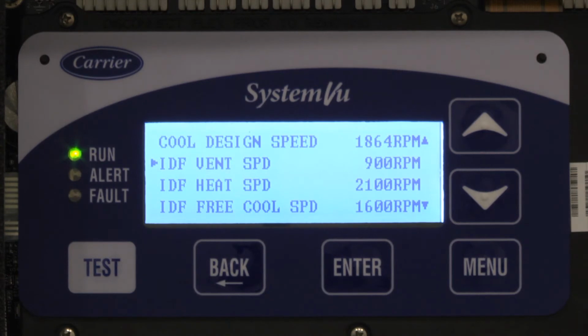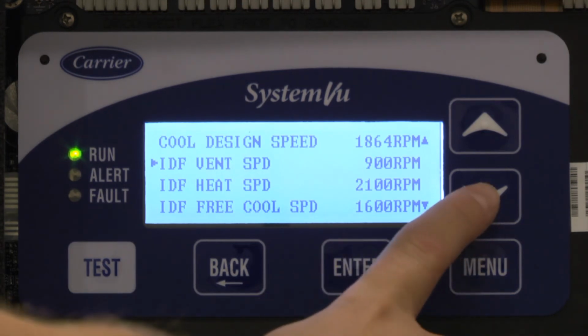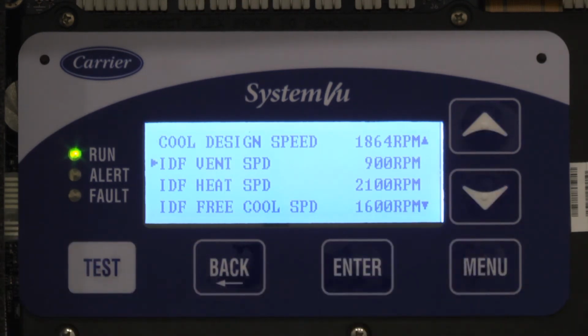So the next important piece, which is where you're going to run a lot of your time, is the ventilation speed. You can use the cooling as an indication, but in this case what you're going to say is, well, what ventilation speed gives me the best airflow using a damper? So in this case, if I have an economizer, then the economizer is going to have to open to provide ventilation, and the fan's going to have to run. So the combination of indoor fan and damper go hand in hand to minimize the power usage. And obviously the power is coming from the fan. So the lower the fan, the greater the damper, but that's going to save you the most energy. So that's where you want to find that sweet spot and figure out what RPM that fan needs to be for vent. So anytime I'm in vent, that's the fan I'm going to run.